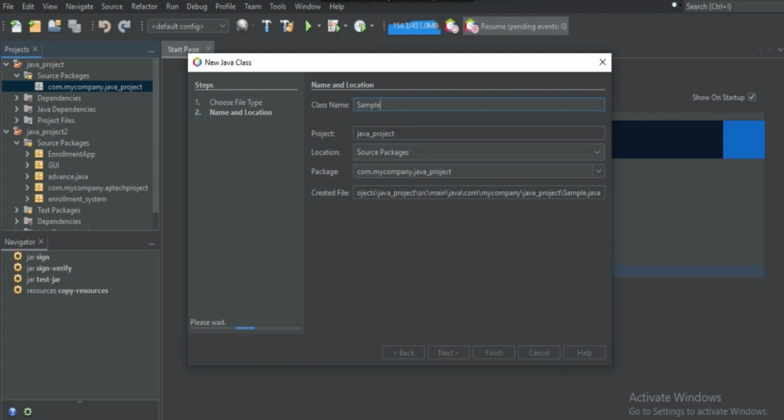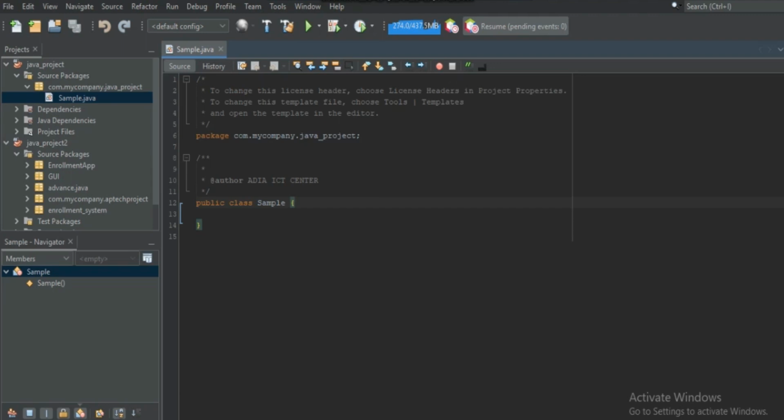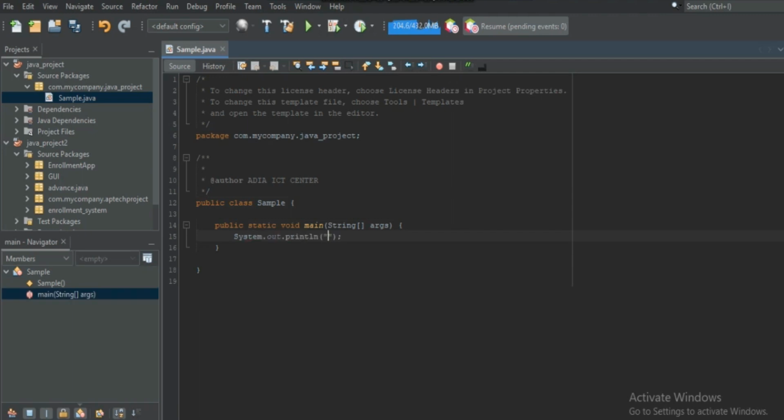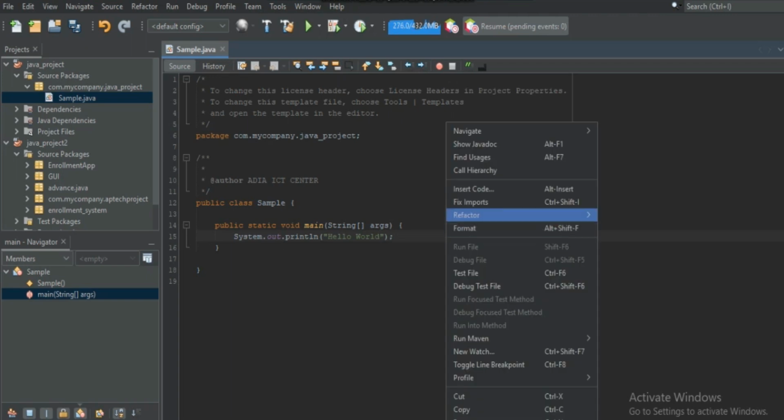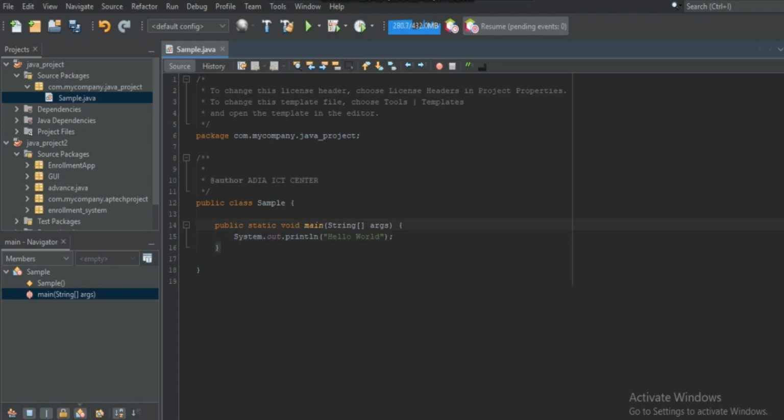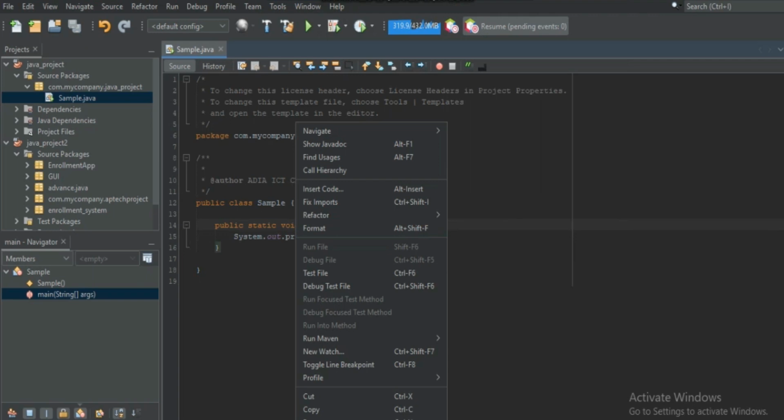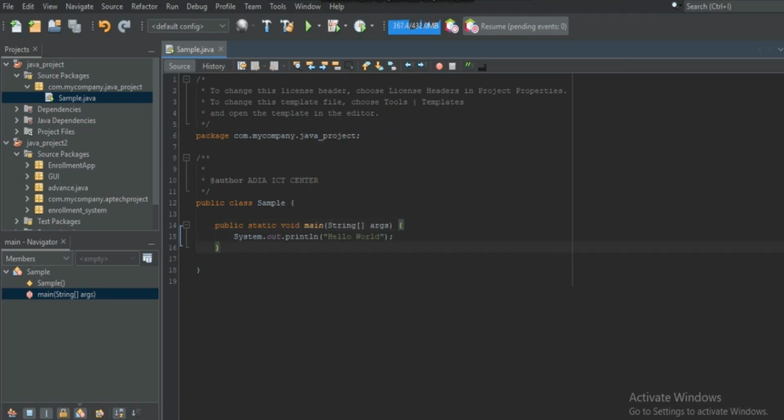As I click on sample, it's going to load. It has loaded into this. As you can see on the screen, public class sample. We will go into that later on how to create a class. Then I can just type psvm. You will understand this later, and sout. So click on it, and inside it I can say hello world. So from here, this is our design view. This place that you can see, I'm writing code, and after saving, I can right click and run the program and see the output.